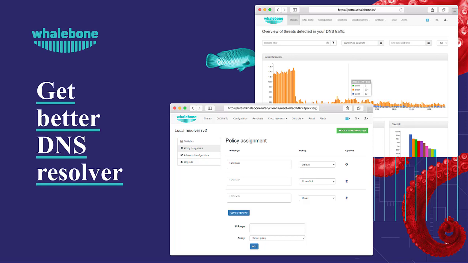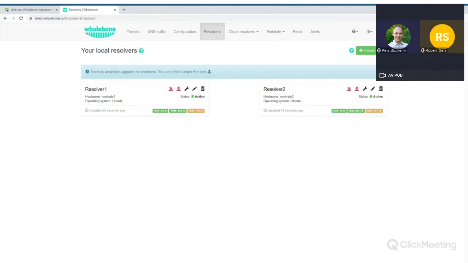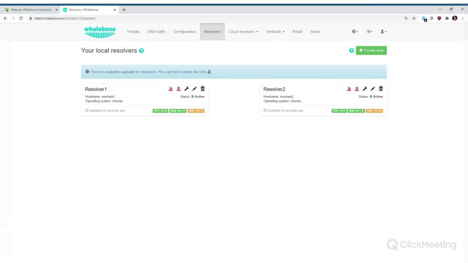It's a small-sized ISP in Central Europe. These are the real data. We'll see the new data flowing in during the presentation itself. I'll be able to show you a few configuration details and give you the insight into what can be done and how difficult, or better to say how easy, it is to manage and install Whalebone.